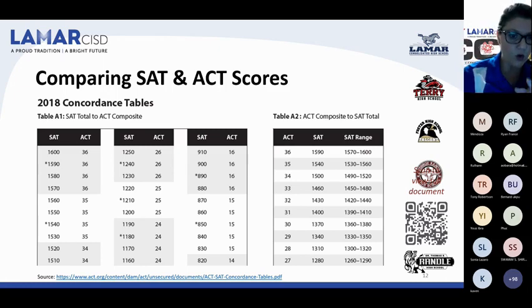So if the student scored a 25 on the ACT, but an 1170 on the SAT, we would say, okay, your 25 on your ACT is higher than the 1170 you got on the SAT. And at that point, we would say, we recommend that you focus all your attention on the ACT because that is the one that you were naturally better at. That is the one that you have the higher score on. Focus your attention on the exam that you have the greatest skill set. So that is our recommendation.